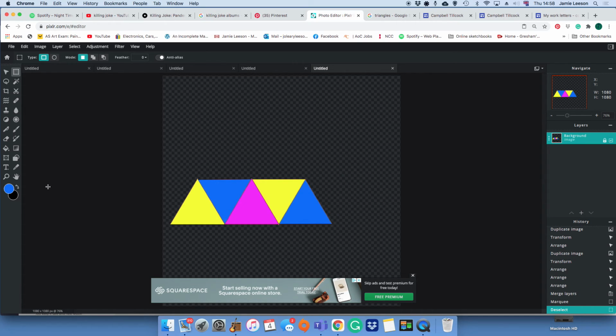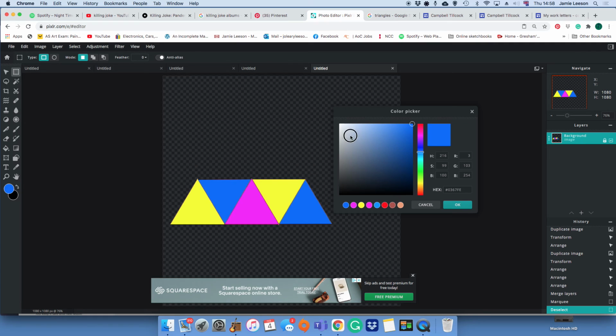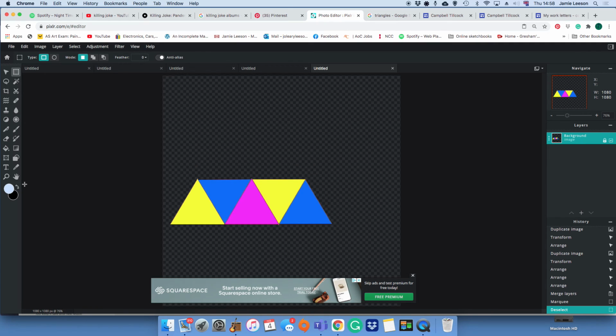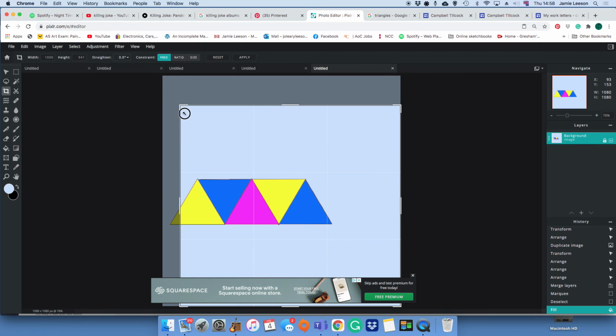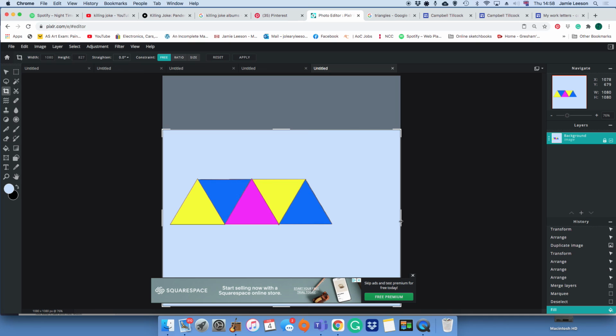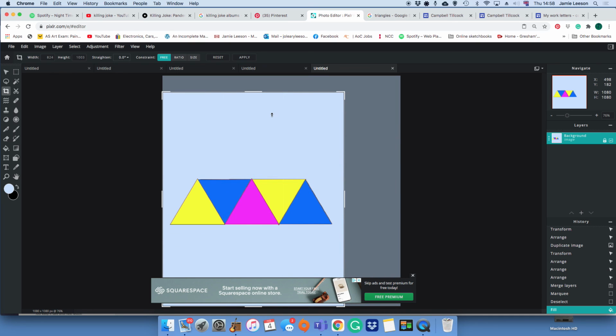Another thing you could do with this, just to add a little bit of interest to it, is maybe pick a background color and drop that in. Okay, there you go. So that looks different again. When the whole thing's finished, use the cropping tool up here and you've got yourself your first design. Now what I'd like to do with this is we'll probably move on to putting it in context and putting it on something like a t-shirt. So enjoy it. Have fun.